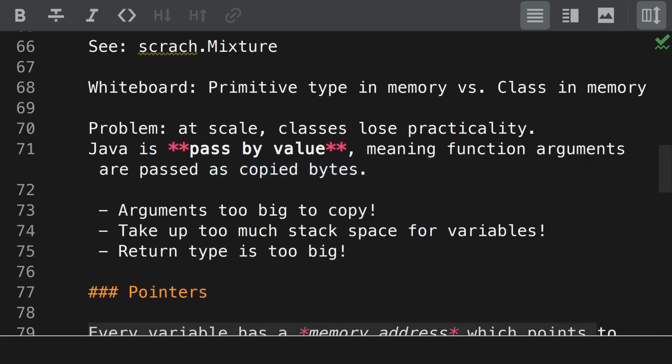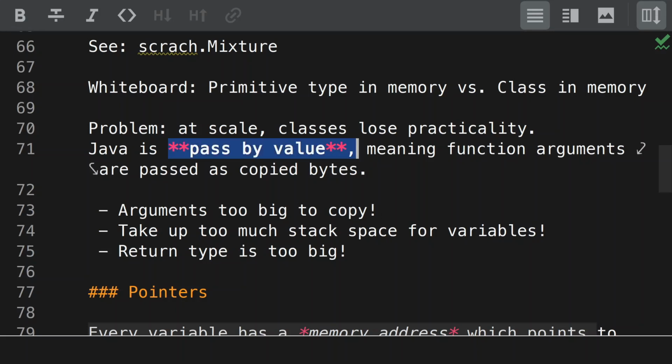Well, what do I mean by that? Let's suppose we call a function like hello or greeting, I suppose, in project 0. When I pass in that string argument into that function, Java being pass by value means that entire string is going to be copied over. But that method doesn't scale up, right? If I have a very long string and I'm copying things in and out from different function calls all the time, it's going to get slow over time because I'm going to have to do so much copying.